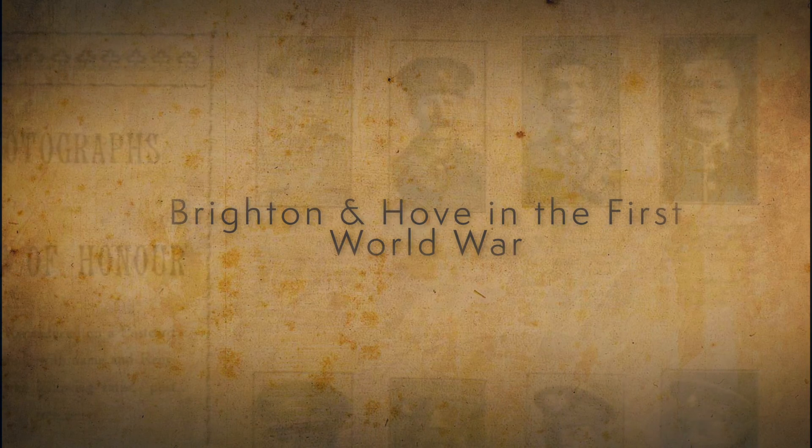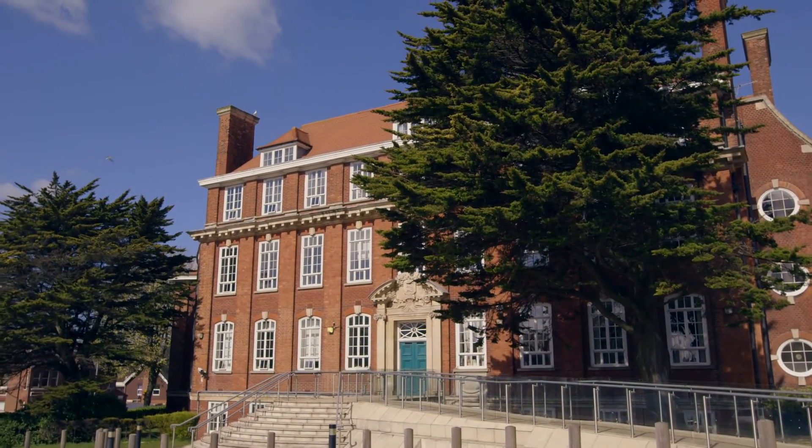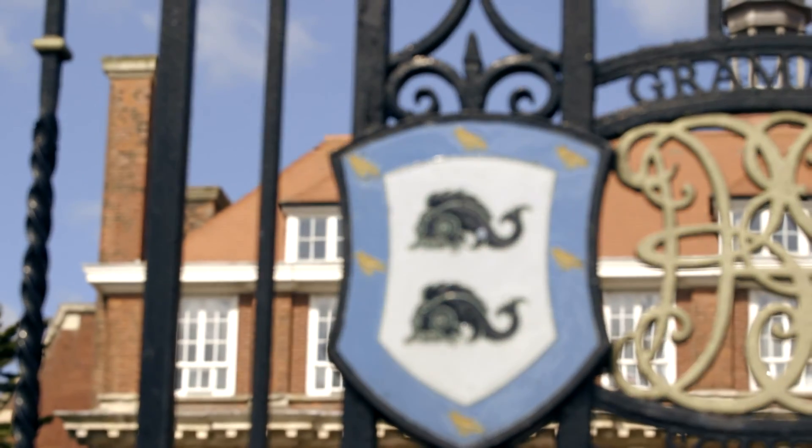At the start of the First World War, it was very clear to many military officials, including Lord Kitchener, that Britain needed to bolster its army very quickly. So within a few days of war breaking out in August 1914, instruction was given out for Indian troops to be mobilised and transferred over to Europe. The British authorities didn't want fresh soldiers leaving England and going to France and seeing the wounded soldiers limbless and in bandage — it wouldn't be good for morale. So they sent a shout out to the south-east of England for accommodation for hospitals, and Brighton immediately responded.